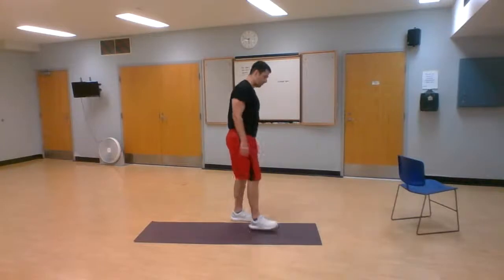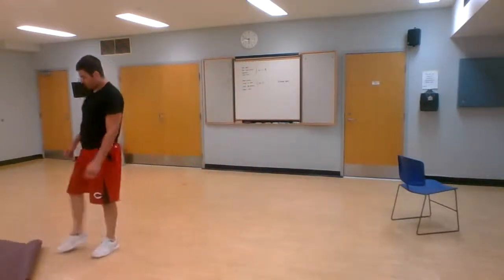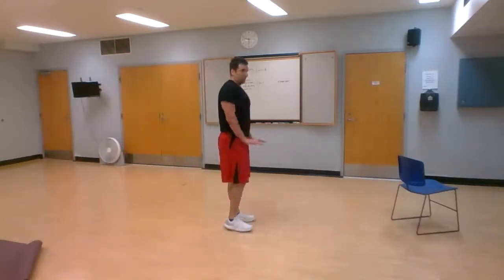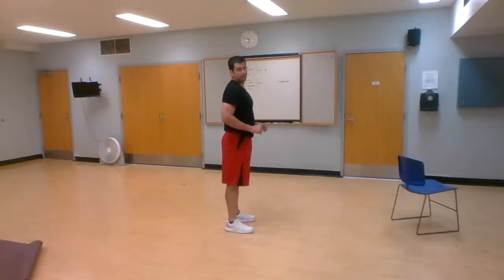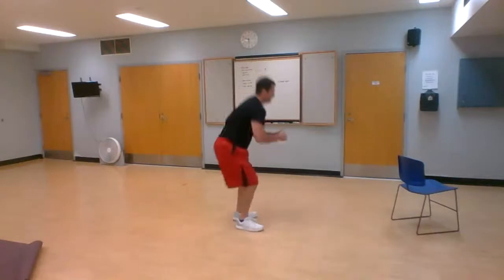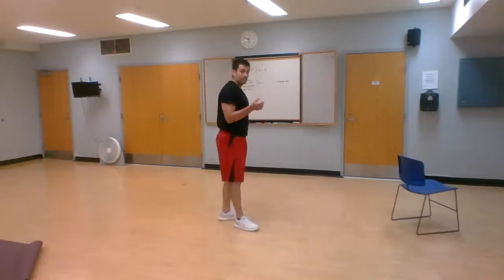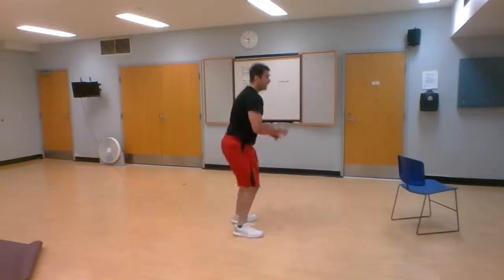You can do a traditional style burpee with a jump back. That's what I will be doing. Give myself a little room here. So the hands will go down to the ground, feet will kick back. We're not going to put a push up at the bottom. Kick the feet forward, stand up, squat, and repeat. So it's going to be down, kick, up, squat. Now I want a good deep squat at the top. If you want a modification for a little less impact, hands down, step back, step forward, squat.